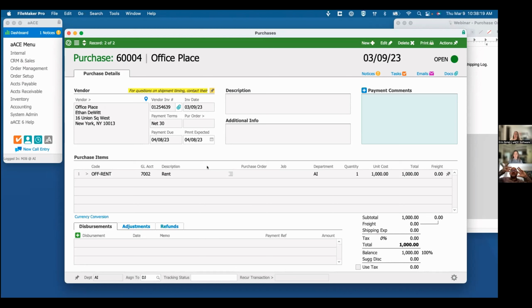So there's actually a lot of data that needs to be aggregated in order to get to the right inventory value. So inventory requires a purchase order, but rent, electric, anything that's not inventoried can be entered directly via the purchases module. So that was a great question. Thank you.